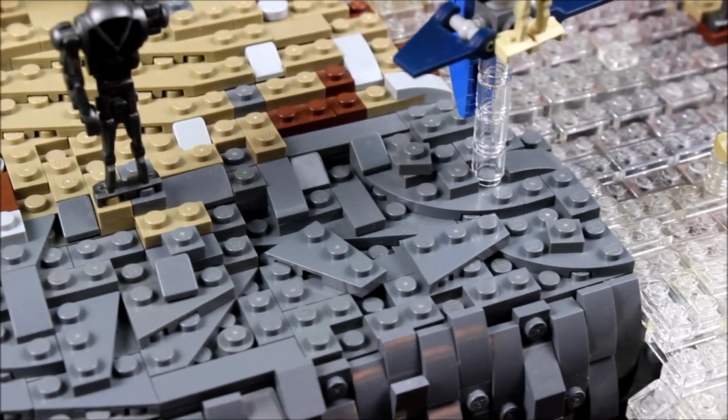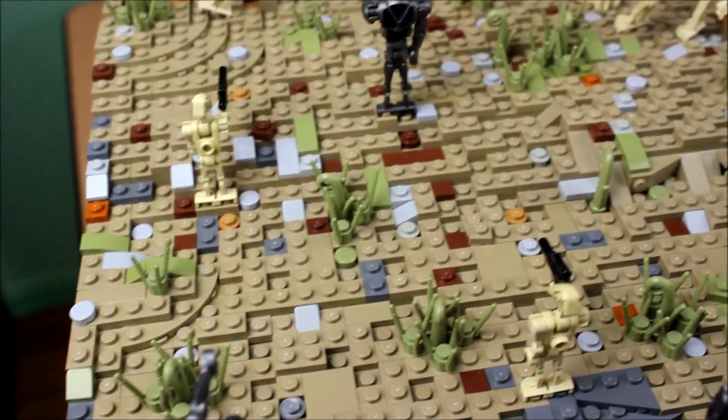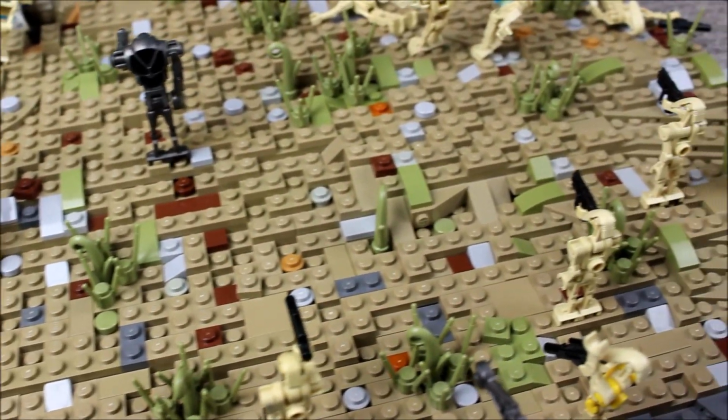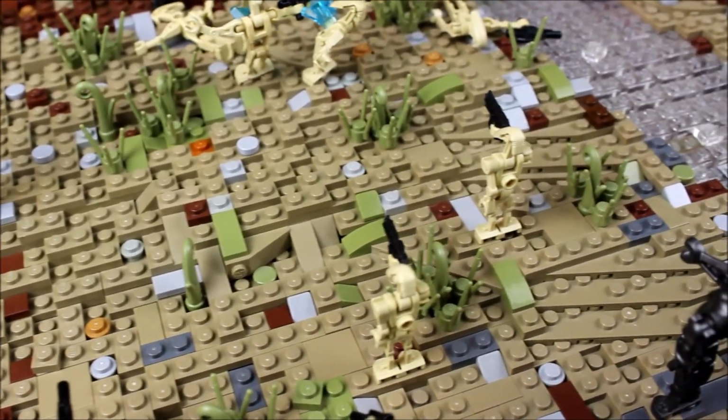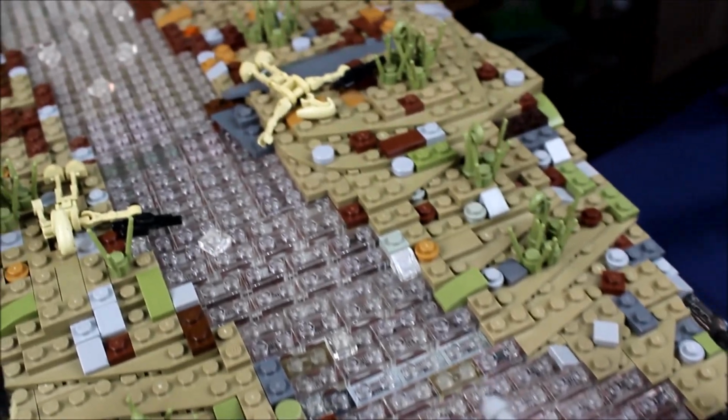And basically over here you have the dark bluish gray terrain, which turned out okay. It seems a little messy, but could have done better on that. And then my favorite part of the MOC actually is this dark tan terrain here, which really did turn out well. I used a lot of wedge plates, the 1x2 plates, 1x1 plates, and just some other colors here. And overall it just looks great.